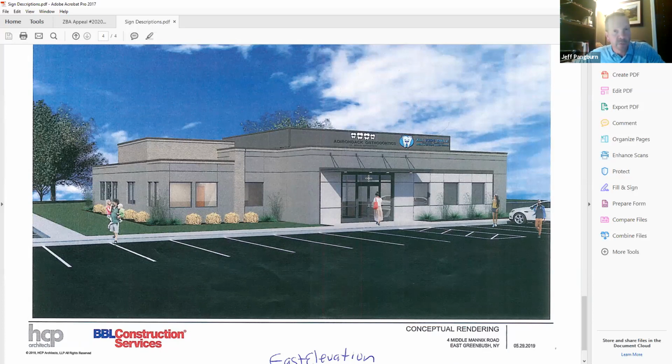I just like having some of the numbers and background. So if it's an improvement in conditions, that's a good thing. But we are to take under the assumption that the signs do meet the rest of the code, because the code enforcement officer did not deny them. So the only two things that these signs were denied on was the fact that they're being placed on the utility mechanical screening, which is actually up above the roof line of the building.